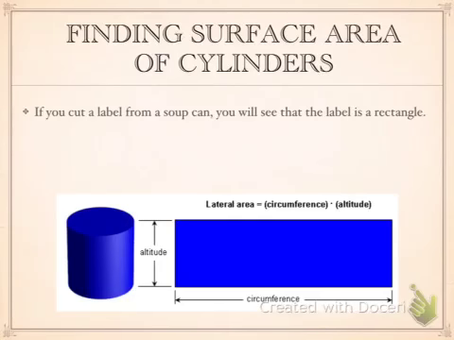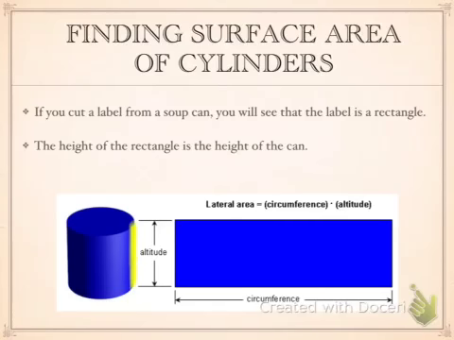And the reason being is if you've ever cut a label from a soup can, a real-world example of a cylinder, you notice that when you take the label off it actually creates a rectangle. So I think because a soup can is a little bit more understandable in real life, we will start with the lateral area. So the height of the rectangle is going to be the height of the can, or your cylinder.